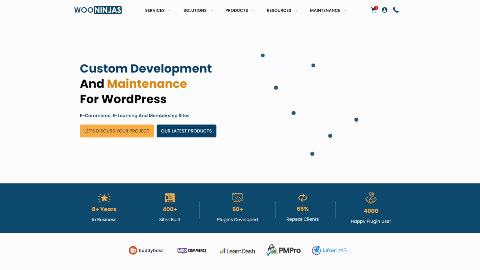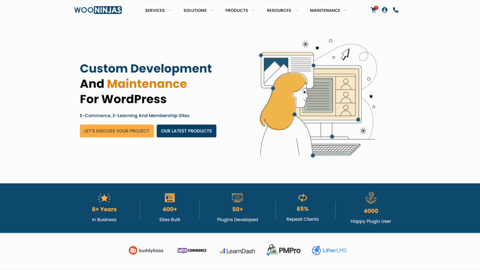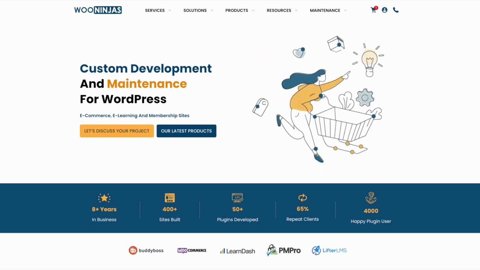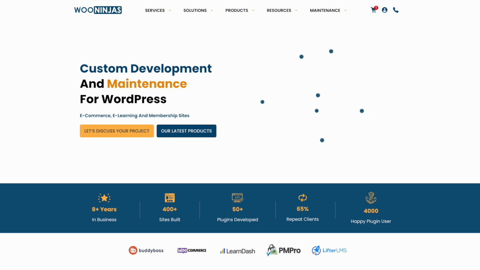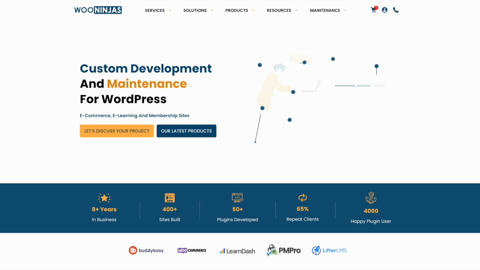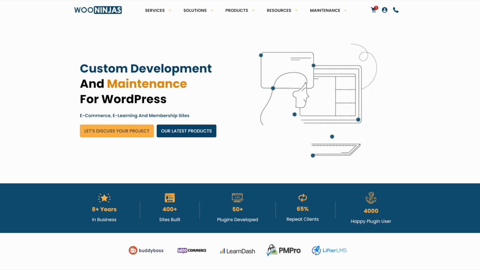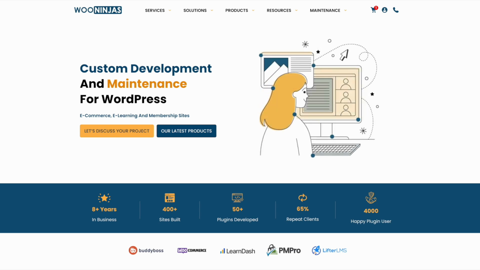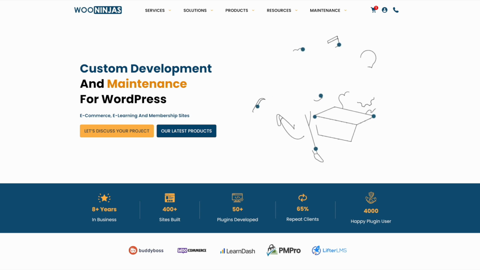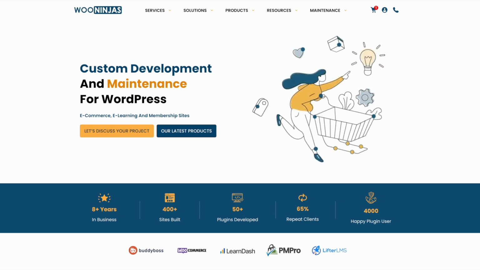Now that we've explored the features of both the Bulk Edit Products for WooCommerce and the WooCommerce Products Bulk Import-Export plugins, let's talk about some real-world scenarios where these tools can be incredibly useful. Imagine you're running a clothing store and you're preparing for a seasonal sale. You need to update prices for hundreds of items across multiple categories. With the Bulk Edit plugin, you can filter all your summer clothing items and apply a 20% discount in just a few clicks, saving you hours of tedious work.